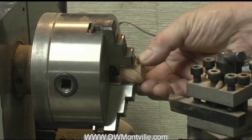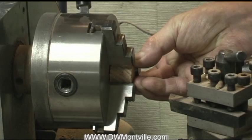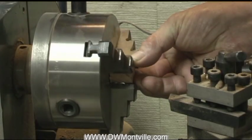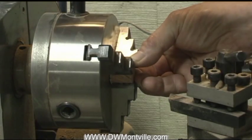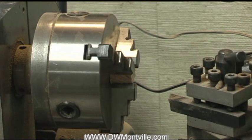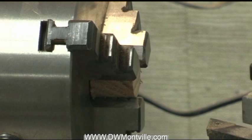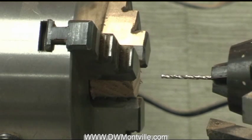I'll mount the blank in here — you don't have to tighten it up too much, it just has to hold it. If you don't happen to have a metal lathe and want to do this, your wood lathe should work just as well. You'll just have to have a chuck like this one — something similar that will hold the blank for you — and you need a chuck in your tail stock as I have here.